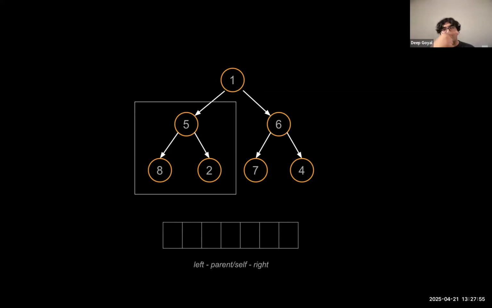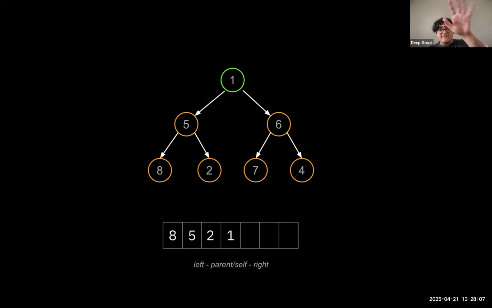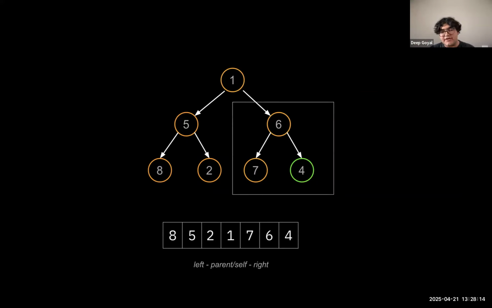So we just recursively call in order on that little tree, and now we can perform the traversal. So that's left, parent, and then right. So that's the left child done of our original problem. And now we can go to the self node of the bigger problem. And now we do the same thing on the right child. So that's left, self, and then right. And that's the right child done.